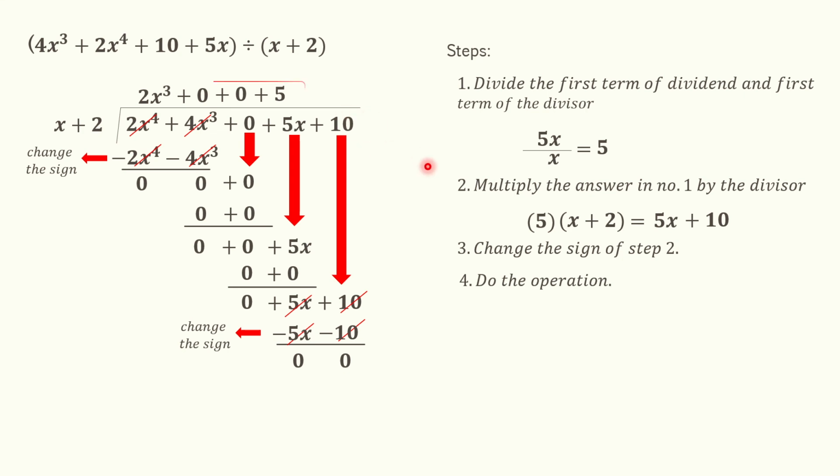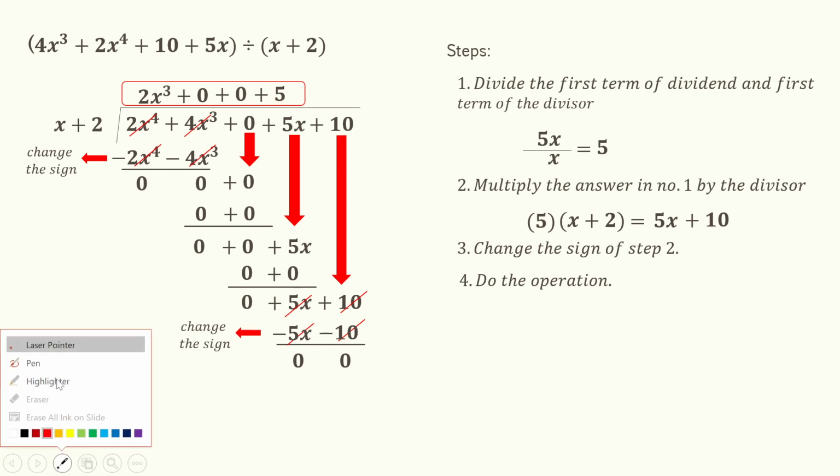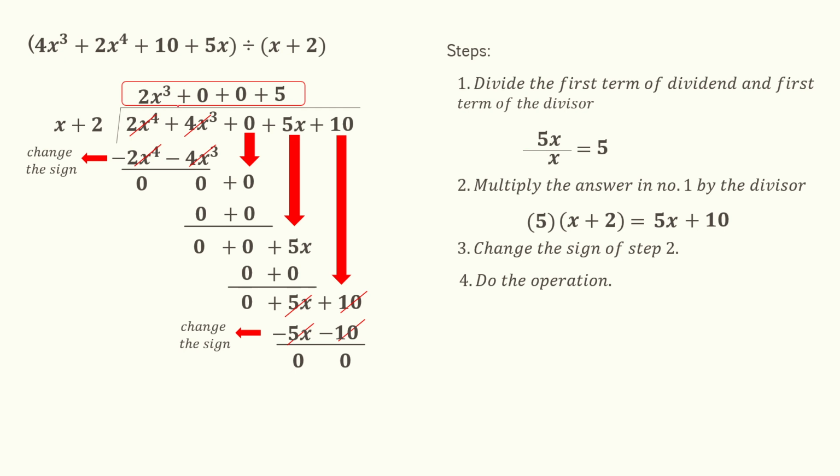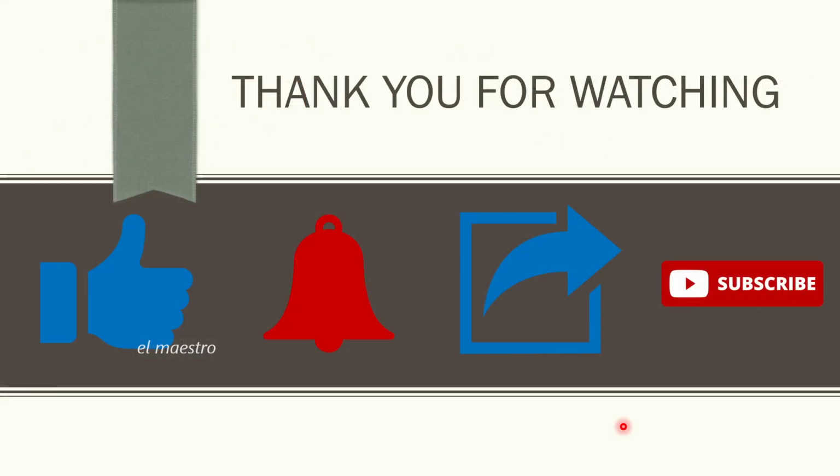Okay? So, this is now our answer. 2x cubed plus 0 plus 0 plus 5. But, pwede na nating, actually, kahit ano, pwede na nating hindi isulat yan. Pwede na natin tanggalin yan, and yan. So, you will have, kasi 0 din yan eh, 0 din yan. So, pwede nang wala. So, this will be 2x cubed plus 5. Pwede nang ganyan. Okay? So, this is now our answer. So, kailangan nyo lang i-repeat yung mga steps na yun and you have to practice this one so that ma-master nyo yung dividing polynomials using long division.